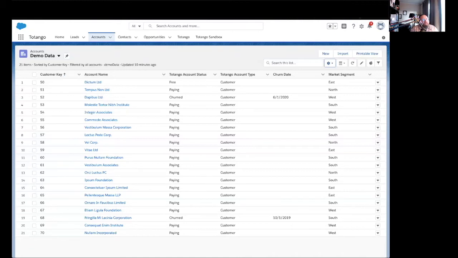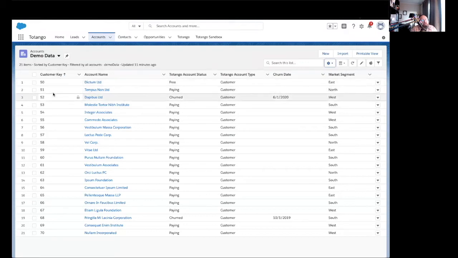If you notice, in this situation, this is just a numerical key. If you decide to use the Salesforce ID in your data set as the identifier in Totango, you should use the 18 character identifier from Salesforce. Make sure not to use the 15 character one. The reason is the 15 character ID from Salesforce is case sensitive, whereas the 18 character one is not, and Totango is also not case sensitive. So if you bring in the 15 character ID to Totango as the identifier, you will have issues with that. It's a very common mistake that customers make. We try to head it off right away and make sure that you're using the 18 character identifier from Salesforce.